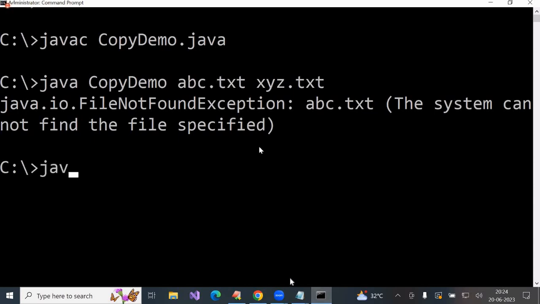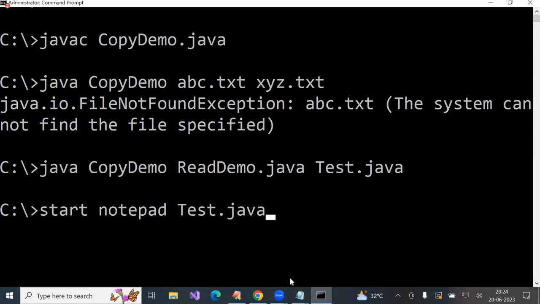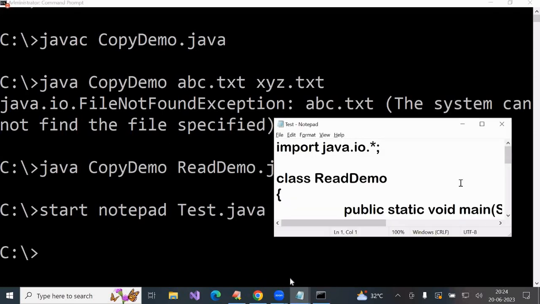Suppose java CopyDemo ReadDemo.java, I'll copy to test.java. Now, whatever is there in ReadDemo.java is copied into test.java. If I open test.java, what will be there? ReadDemo.java. See, ReadDemo.java.